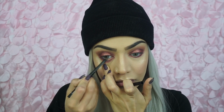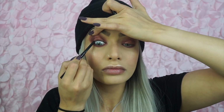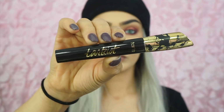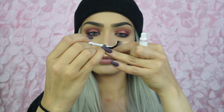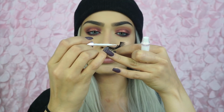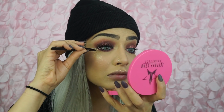Next, go in with a black pencil liner and line your waterline and tight line as well. And then you go in with your favorite mascara and just apply this lightly to your lashes. Now it's my favorite part, applying falsies. These are the Huda Beauty Sophia lashes. They're one of my favorite ones. And I'm just going to quickly apply this onto my eyes.